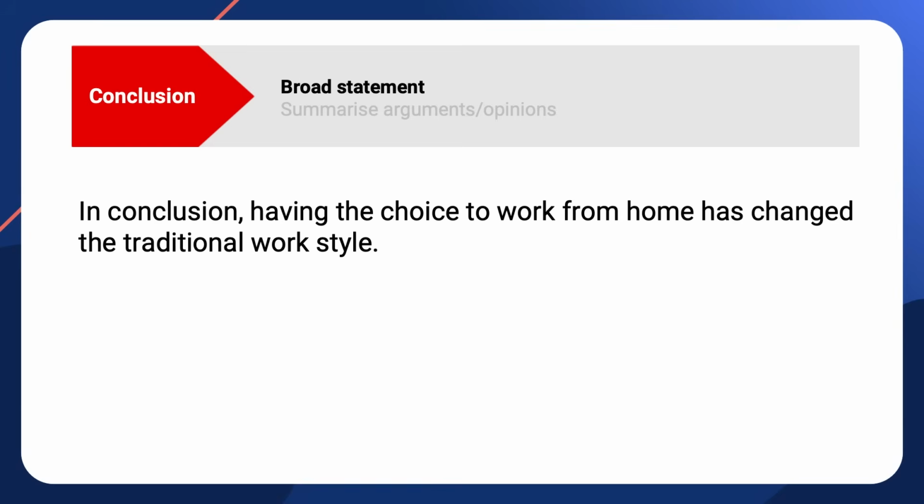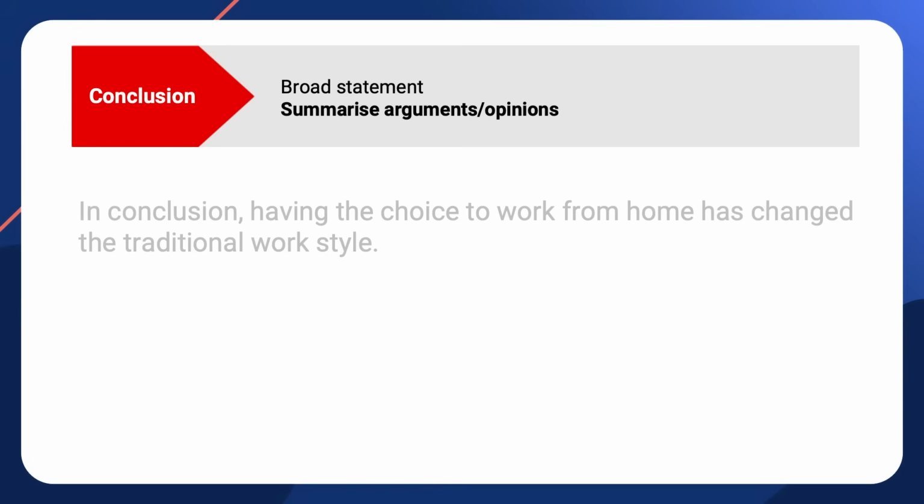And notice that this is similar to when I introduced the topic in the beginning, in the introduction. I then need to summarize my arguments and my opinions. Yes or no? Should we summarize the two advantages and disadvantages? Should we just say there are advantages and disadvantages? Yes or no? Should we summarize both the advantages and both the disadvantages?